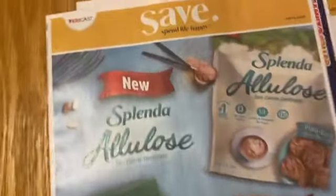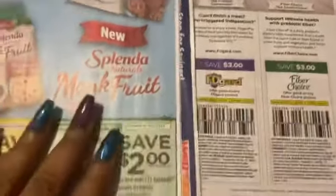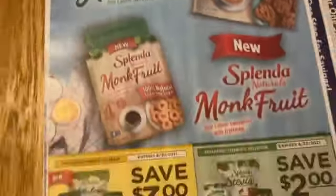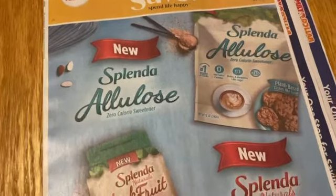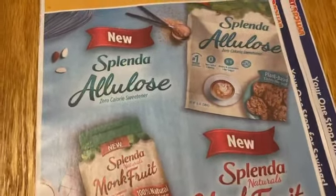So now we're about to go to the first. We're going to call this sugar. And we're going to call this medicine. Okay. So we're going to Savers. Now, if y'all new to couponing, Savers used to be called RetailMeNot. So if you still hear people say RetailMeNot or put RMN on their coupons, they are talking about this paper right here. People are still getting used to calling it Savers. Because this was called RetailMeNot. They changed the name. Don't know why. Probably made it shorter. I don't know. It is what it is.